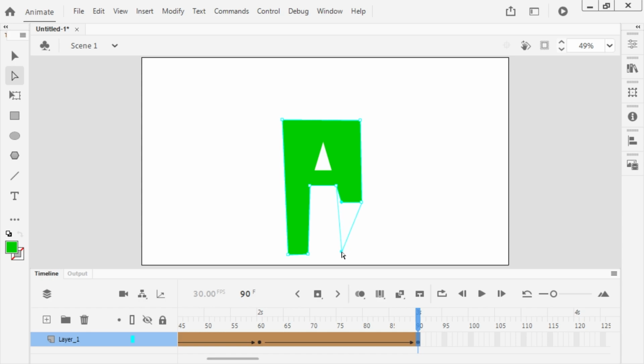We could do it like going a little bit out, right? Just to keep the shape of the A still fairly constant. And then we can do an expansion down. So let's see how that looks. Yeah, not bad.